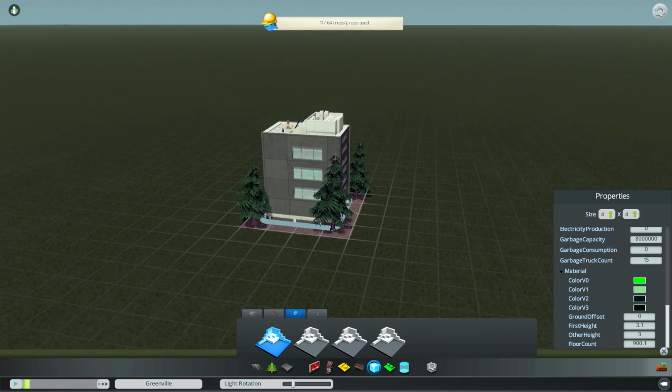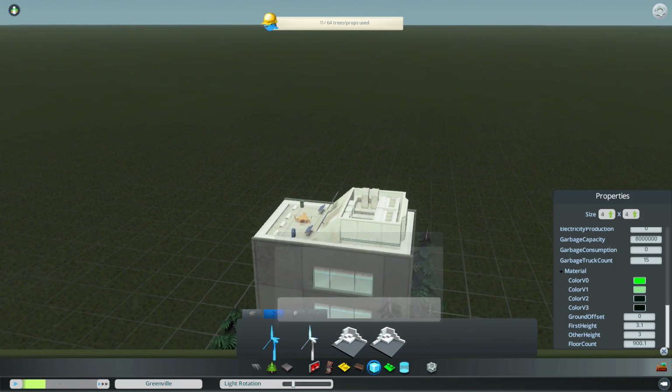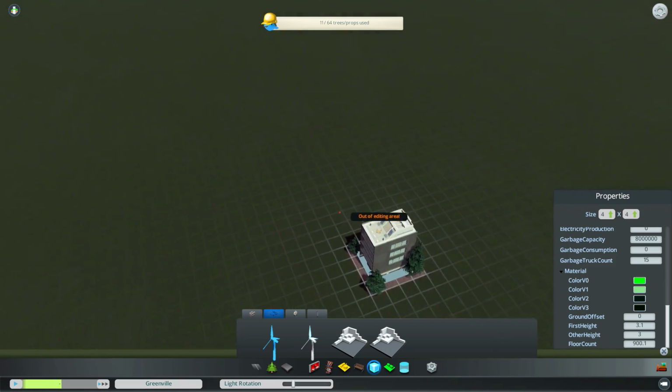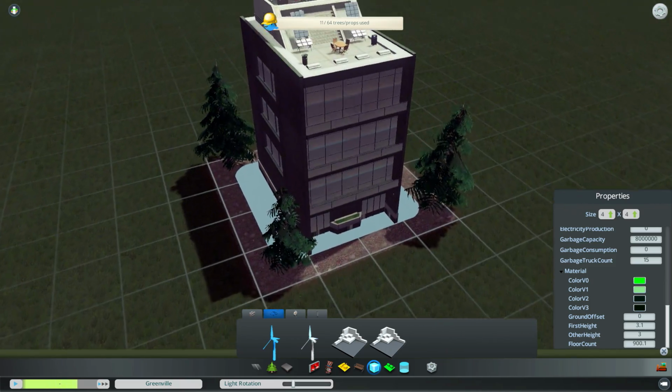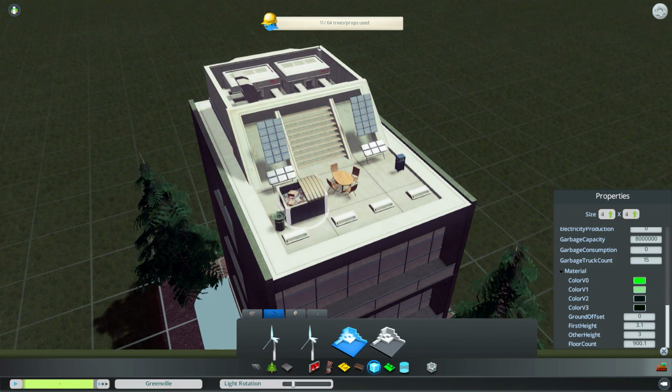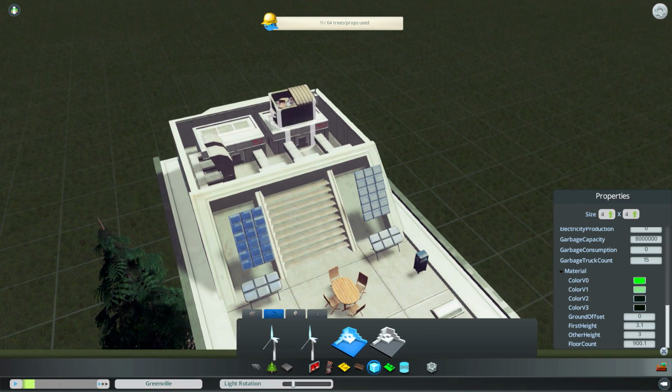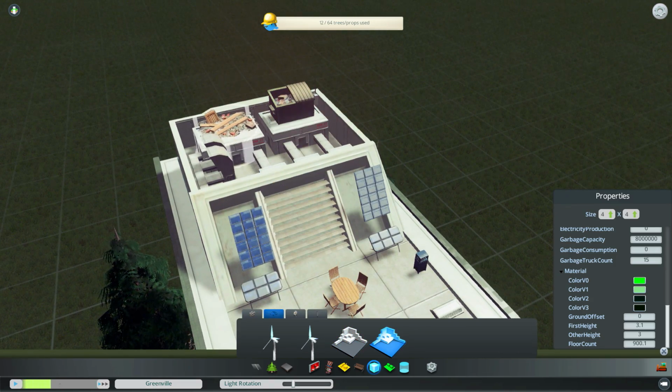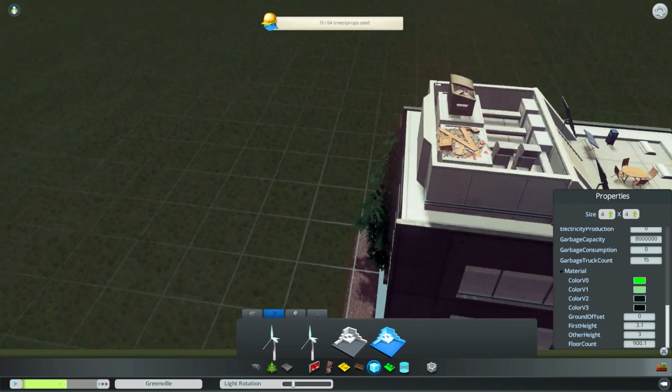Yeah, there's tons more in the asset editor. Like, you could put these things. Put like a trash thing on top. Let's put a trash thing here. And it's all super easy too.